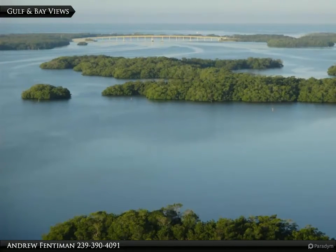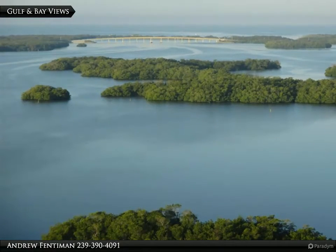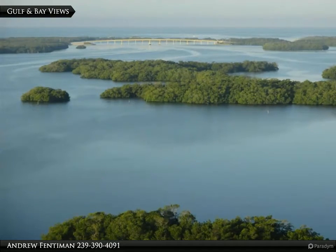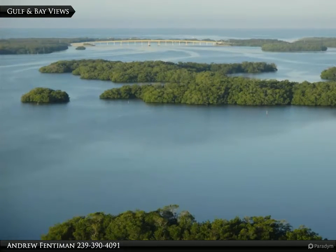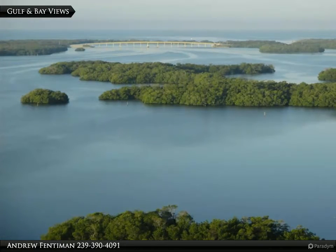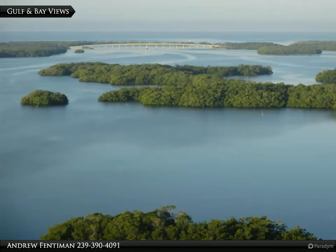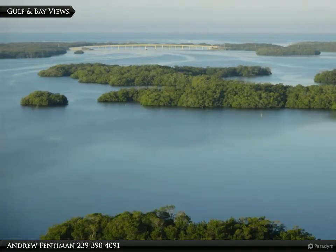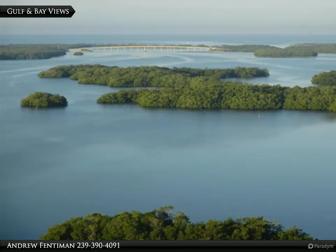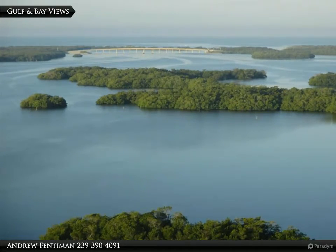As for the La Scala tower itself, it is arguably the most prestigious luxury waterfront tower in Estero and Bonita Springs, consisting of just 64 spacious residences. The building features elegant appointments both inside and out, and boasts a wealth of luxury resort-style amenities that take up the entire mezzanine level. Uniquely, there are no nearby towers either to the north or to the south — the nearest towers to the south are two miles distant in Bonita Bay, across deed-restricted preserves, and the nearest tower to the north is the Hyatt Regency Resort, which is one mile away, also across the preserve.